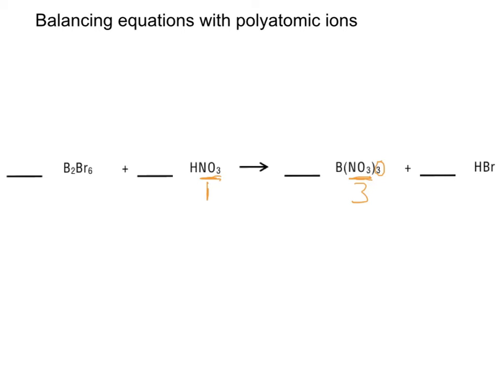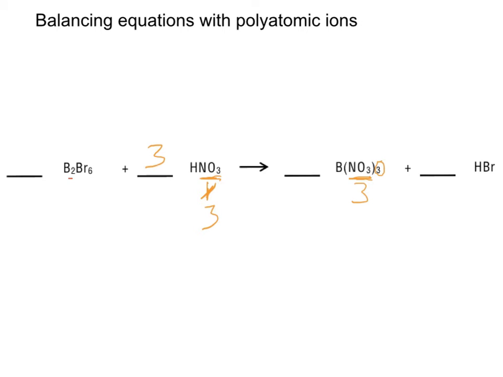Now, to balance them out, that means I need to have three NO3s on the left. I'm short right now. So I'm going to give this a coefficient of 3, which is going to change it from having one nitrate to 3 copies of nitrate. Now we're balanced out in terms of the polyatomic. From here on out, it works just like any other balancing. So we're going to go from left to right. We're going to look at each element individually. So let's switch to our next element.